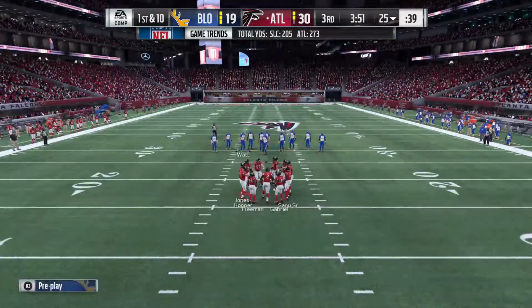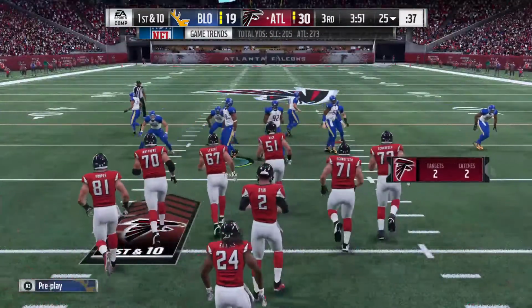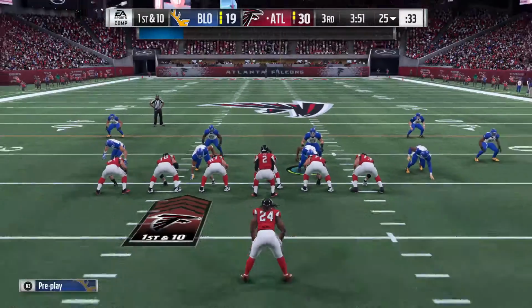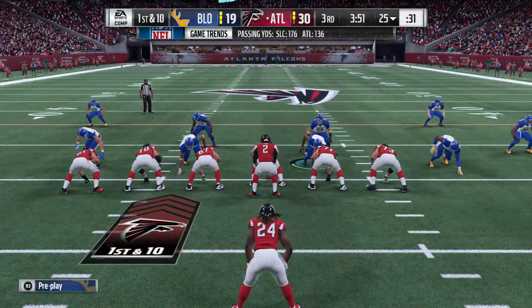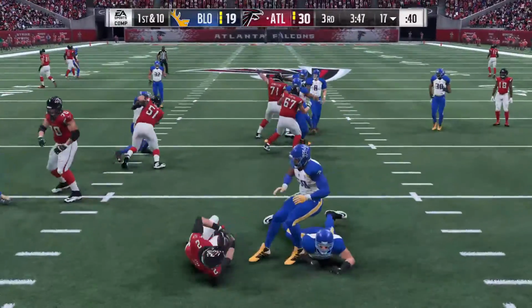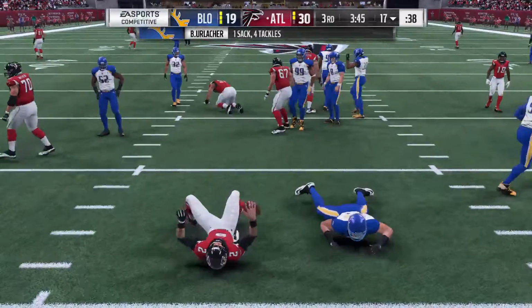Here comes the Falcon offense now as they get set to take over here. They've got to right the ship. They had a great first half, but the lead has really gone down. Now, you know, you always talk about the adjustment to the adjustment. They've got to adjust right here. And I think a lot of it is just mentally.